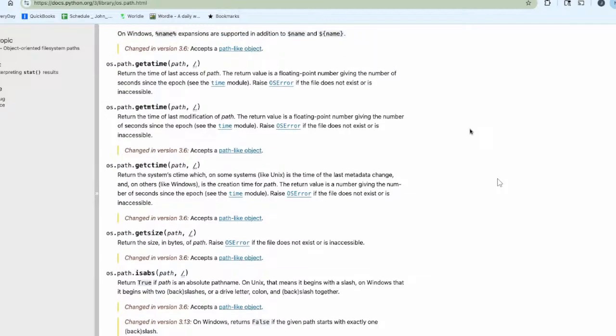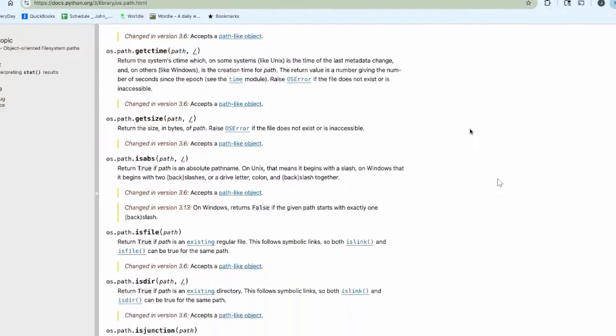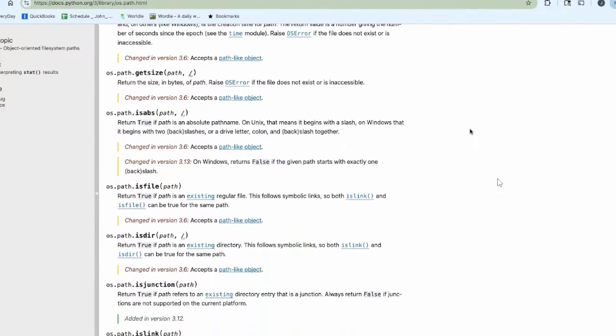I'll show in a minute an example, but these get X time return the access time, the modification time, and depending on your operating system is either the last metadata change or the creation time. Get size lets you get the size of a file in bytes.